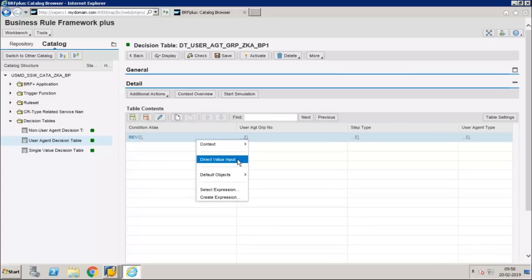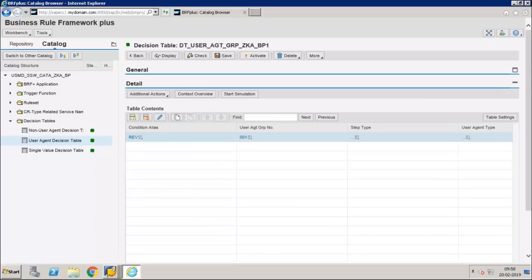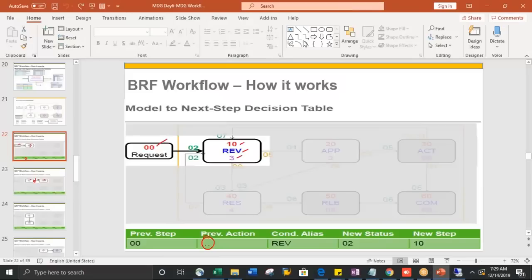Always mark the user agent group 1 and step type would be, for this it was mentioned as 3.